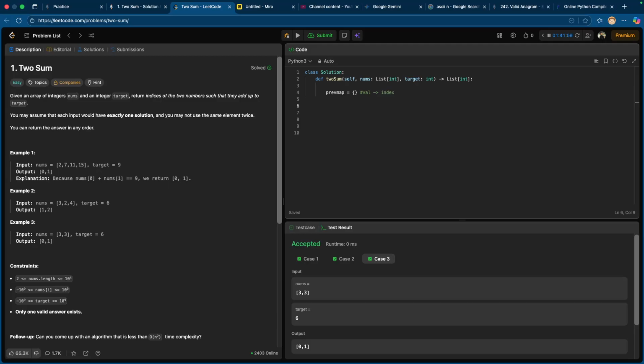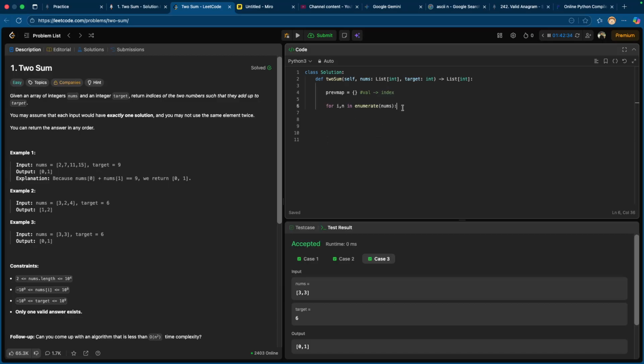Now we have to loop through the list. For i comma n, that is key comma value, in enumerate of nums, we're iterating through that list and making this a key value pair. i is the index position of the current number starting at 0, and n is the value, the actual number at that position.